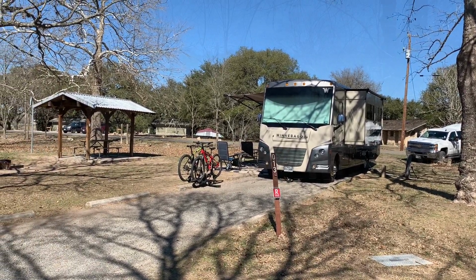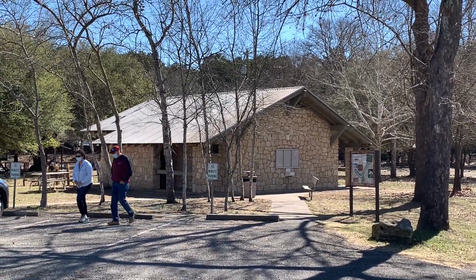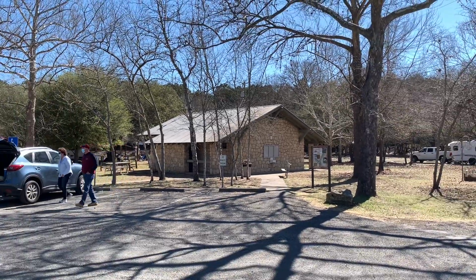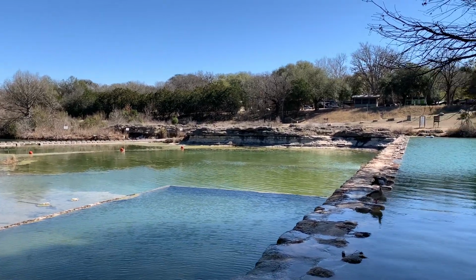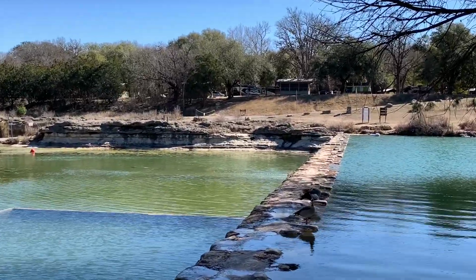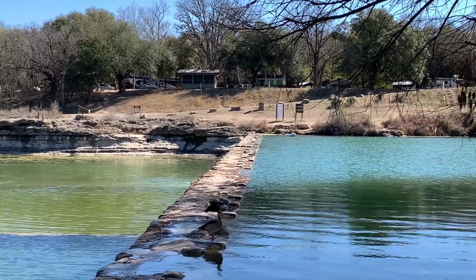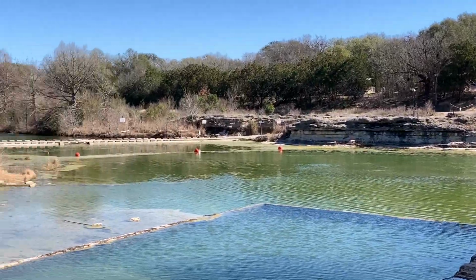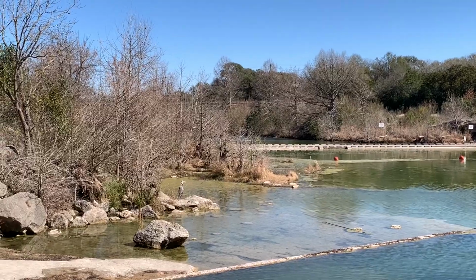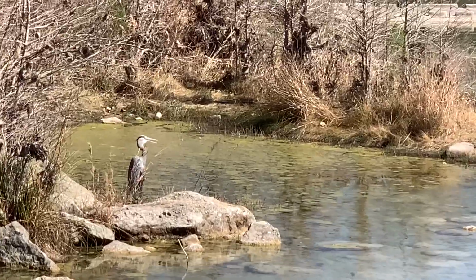Site 013. And dead ahead is your restroom and shower house facility. There's one facility for the campground, and that's in the center of your screen. This is a vantage point from the other side of the river. How beautiful these ducks are. That's the campground up on the hill there, in the upper portion of your screen. And I think this may be a blue heron, some type of waterfowl. He's just waiting for something to come along.